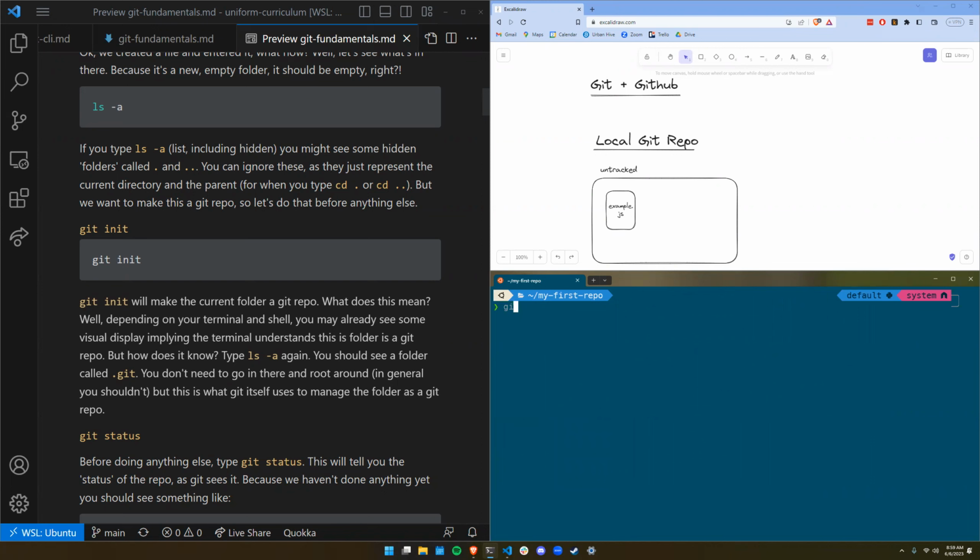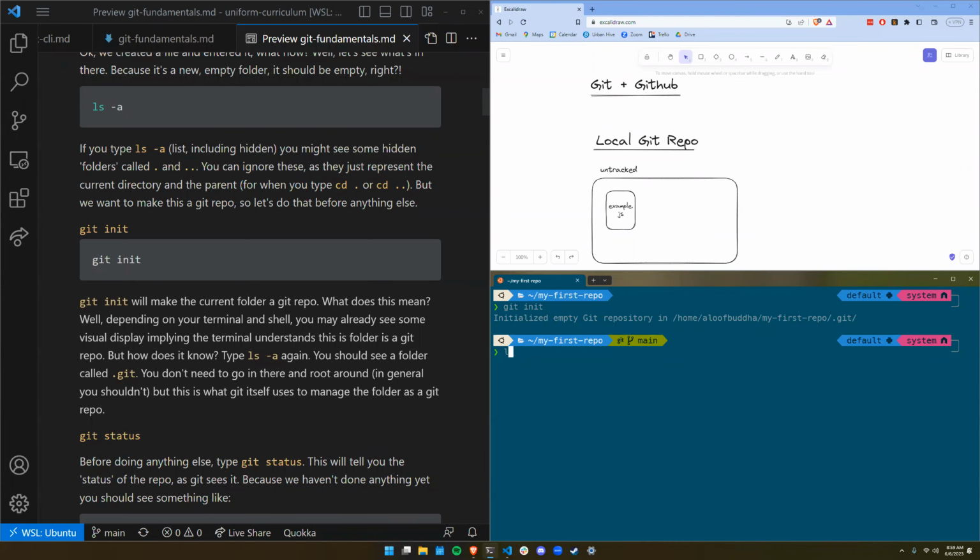Okay, so we're going to type git init and see what happens. All right, it says initialized empty Git repository in exactly where I am. And you'll see it says .git here. So the first thing you might notice is that if you're using a fancy CLI, you'll actually see that it knows this is a Git repo now. And this main here is telling you what branch you are on. We're going to get more into branches later, but by default, you're on a branch, and that branch is called main. That's all you have to know about right now. You're always on a branch, and that branch is called main.